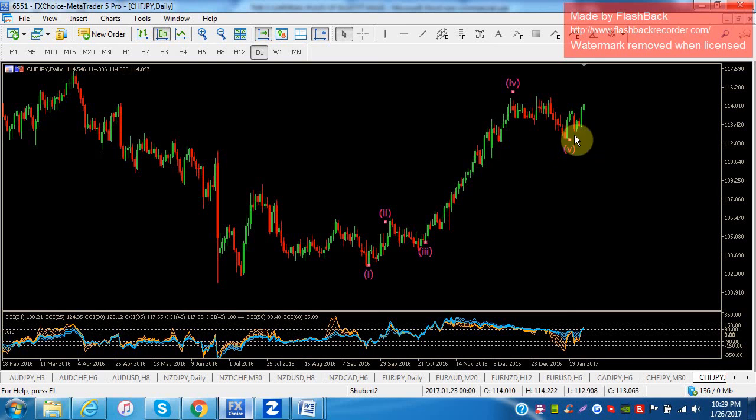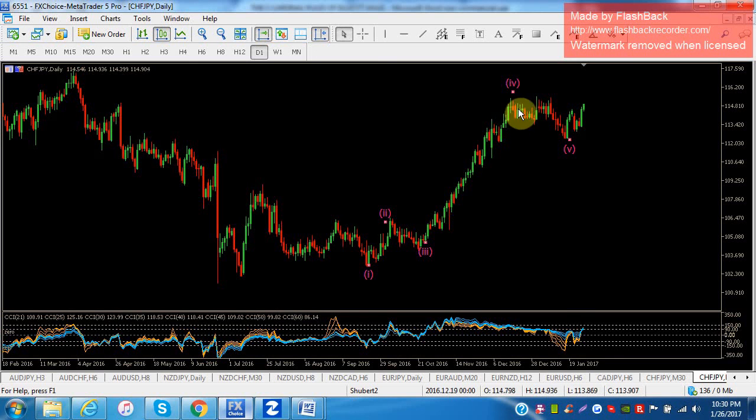Okay. So before I was thinking maybe this was an ABC, but now when I zoom out and I look at the larger time frame, this probably is a 1, 2, 3, 4, 5. Okay, so again, that's the importance of adjusting the frequency so you can see the pattern on the chart.